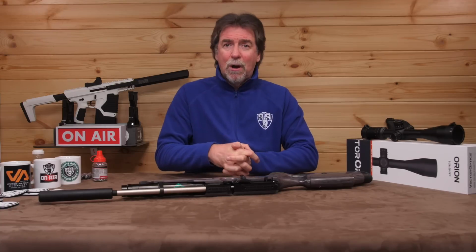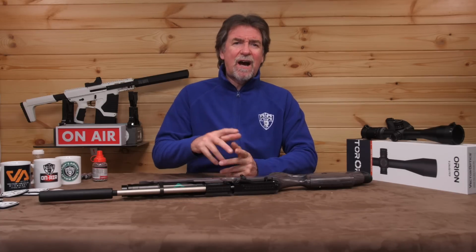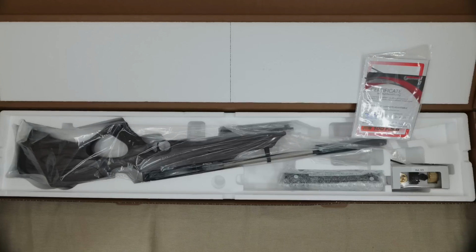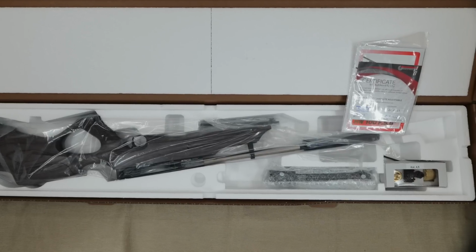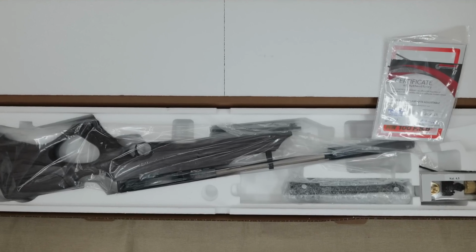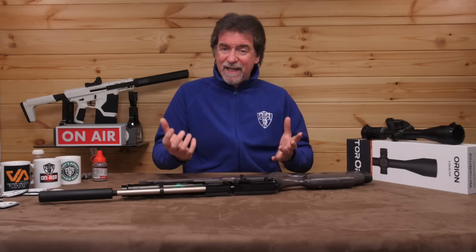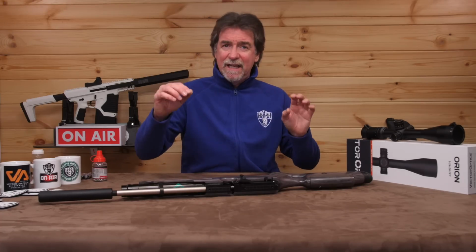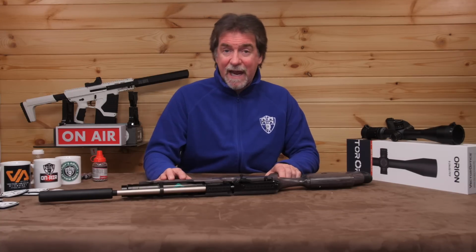Now, as you know, I don't do box opening videos because anyone can open a box without the need for someone to show them how. But I just wanted to highlight the individual way Weihrauch box their rifles up ready for delivery. And it's not a bad idea. You see, the air cylinder comes separate and wrapped nicely and safely in bubble wrap. The magazine, of which there are two, and the filler probe, etc., are in their own box, and the top Picatinny rail option and biathlon side lever are in a bag with the certificate of authenticity. All of this protects the rather beautiful laminate stock. So nice idea, and when all put together in the polystyrene box insert should stand the transportation from Germany to your retail outlet without any issues.